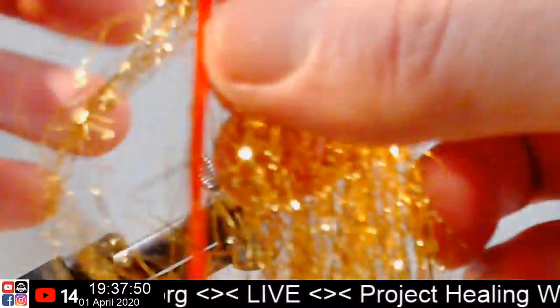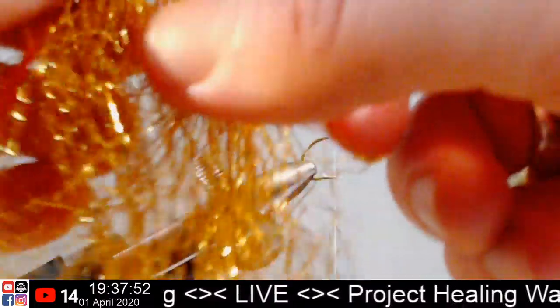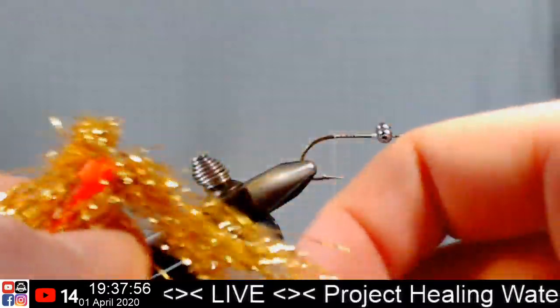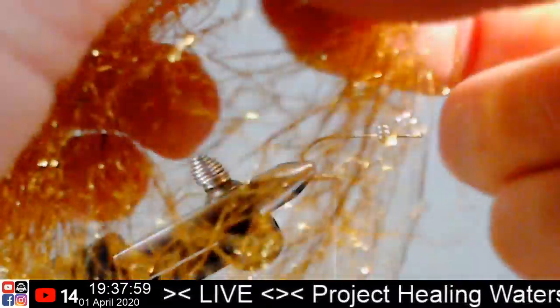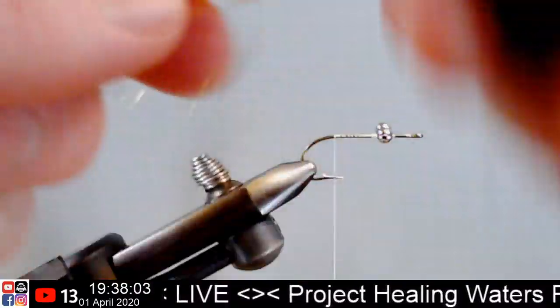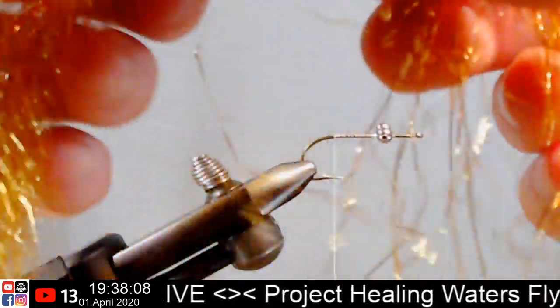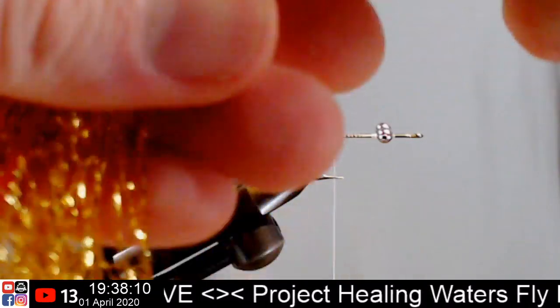Alright. This is us on the bus. Well, I don't know. Let's go ahead and start with our yellow. Or gold, rather. Not too much. Slim that back just a little bit. Save a little bit for next time.